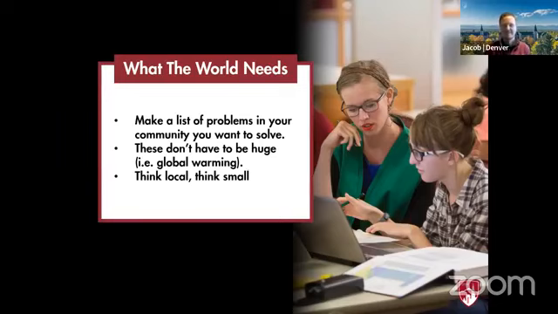Think of the problems that you see in your community, the problems that probably need to be solved. That might mean better infrastructure for water or for roads. That might mean better infrastructure for education. That might mean other issues that you're seeing affect your local community. And that's something that you could start by thinking about what the world needs. Think local and think small.